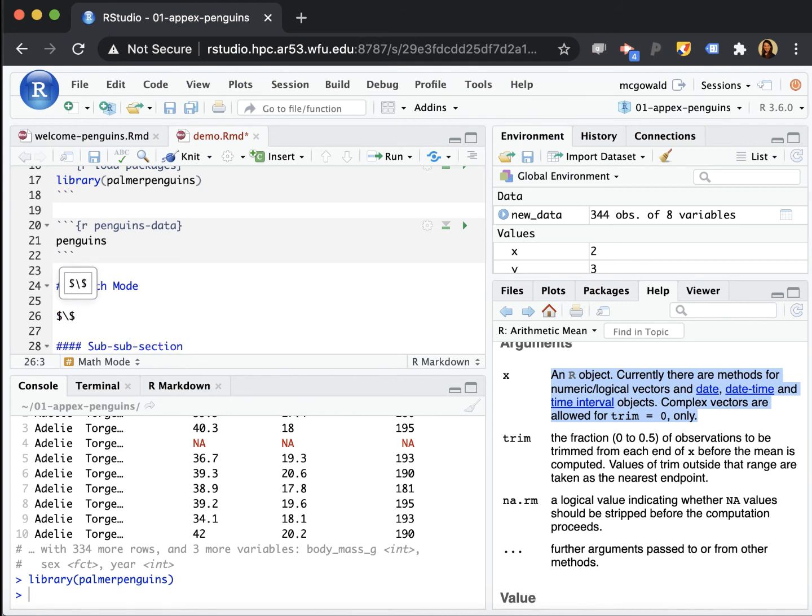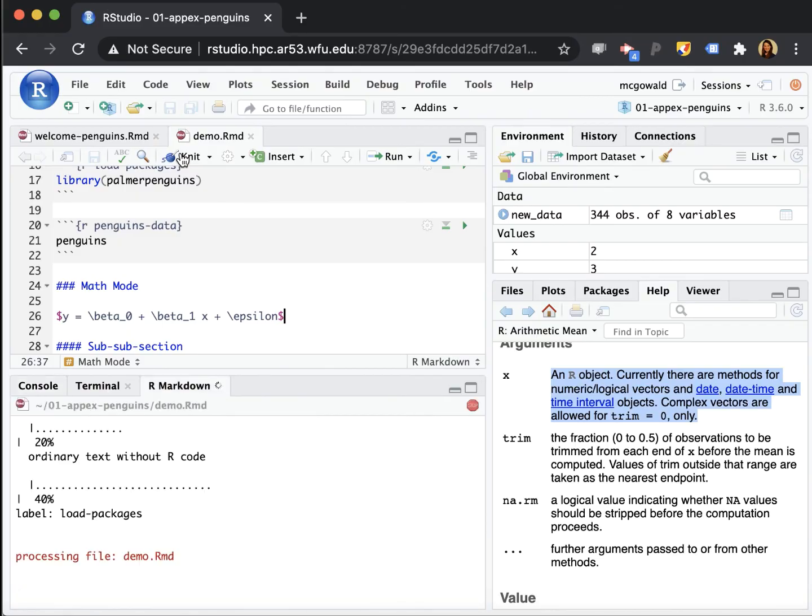So for example, if I'd like to set the equation y equals beta 0 plus beta 1 x plus epsilon, I can do it like this, and I put it in these dollar signs, and when I click knit, it will render it.